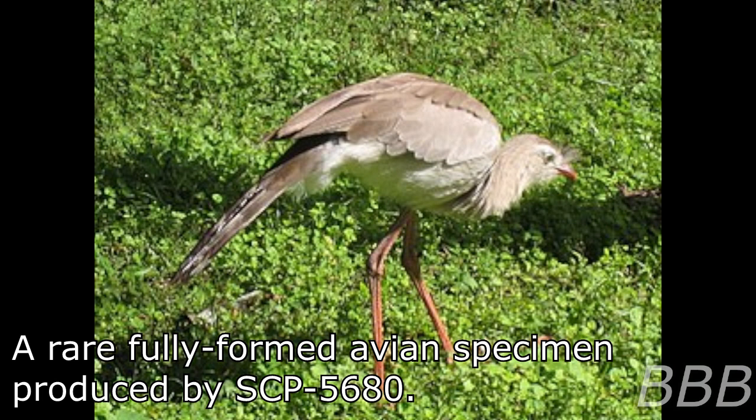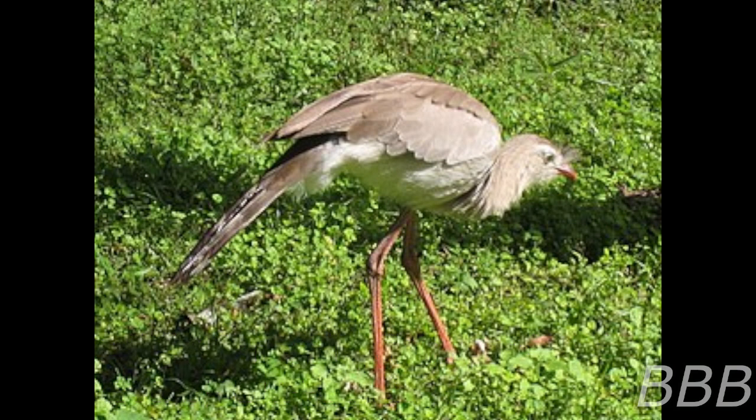Description: SCP-5680 is a set of assembly lines and machining equipment contained within an industrial site in the Cerro de la Tanafana, Spain. Of note is SCP-5680's remote location, making it impractical to operate as a factory through standard methods. Markers covering the building indicate that it was built for the production of avian animals. SCP-5680 involves several anomalous machines — for instance, an acid bath capable of converting any matter to bird organs, and a set of robotic arms capable of seamlessly concatenating these parts into an organic life form. The remainder of the components are non-anomalous assembly machines.